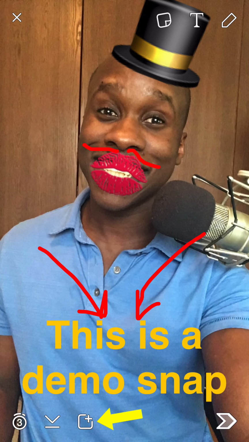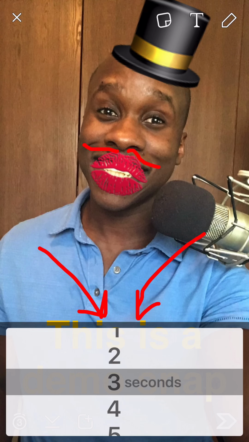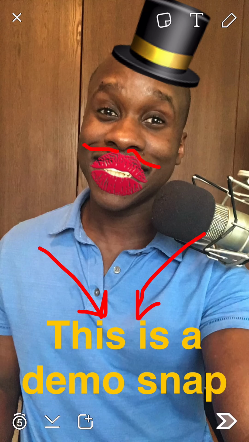Now, before I do that, what I want to show you is, you see that there's this little clock icon, like a stopwatch icon, and it says 3. That allows me to determine how long I want this to be visible. So I can click on that and say I only want it to be visible for 1 second, or I want it to be visible for up to 10 seconds. For my pictures, I generally do 5 seconds depending on the picture and how long I want it to last. I should probably do significantly less with this particular picture, but hey, like I said, I'm taking one for the team.